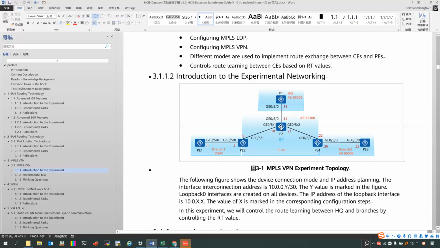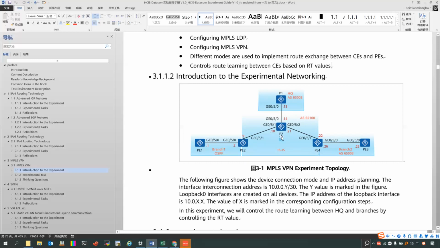One VPN instance is used to receive routes, and these routes will be sent from P2 to P1. And then we design another IP VPN instance, which is used to send the routes to other branches. For example, the route from branch 1: PE2 will send the VPNv4 route to P2, and P2 receives the route and sends it to P1, and P1 will send the route back to P2, but using another VPN instance.